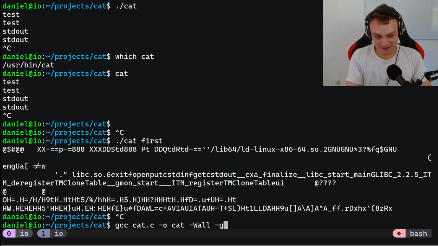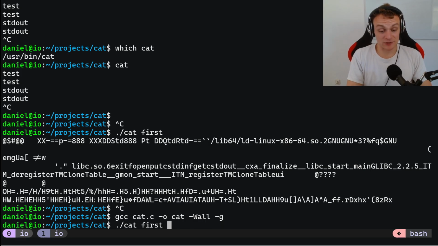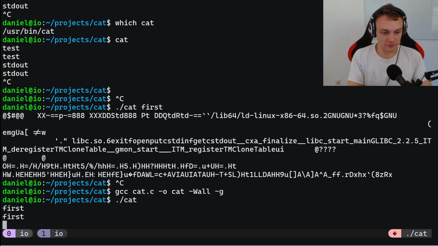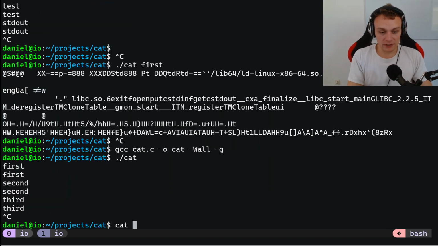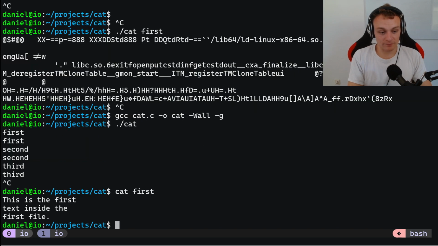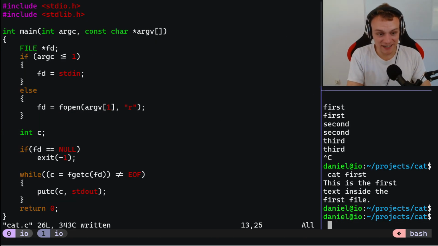So let's compile again and execute cat without arguments first, second, third, that works. Or we can execute cat with a file. And now it dumps to the terminal the content of the file. So this is already looking quite cat-like.